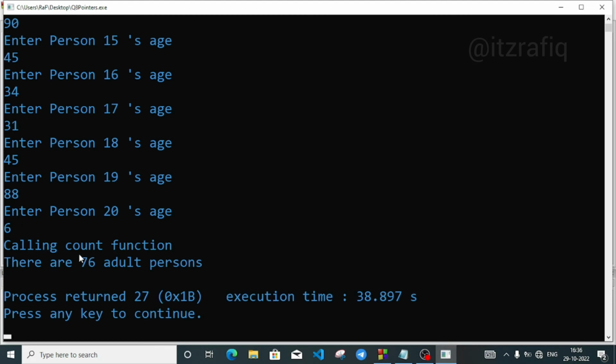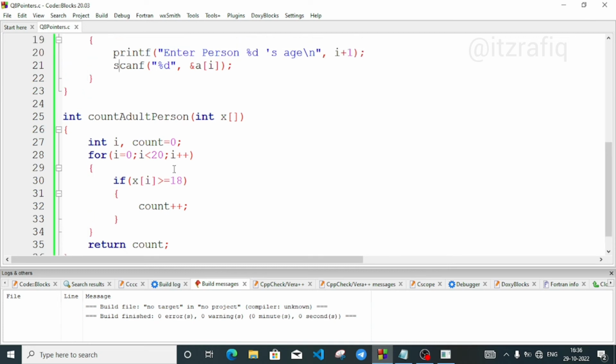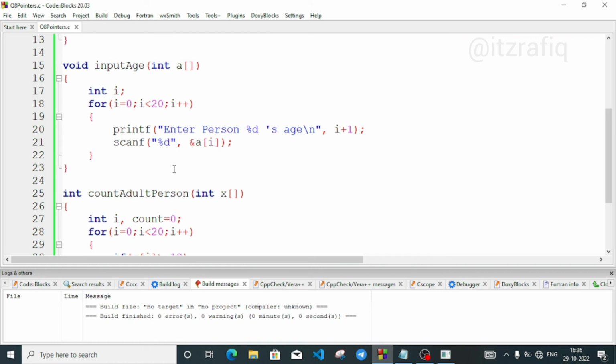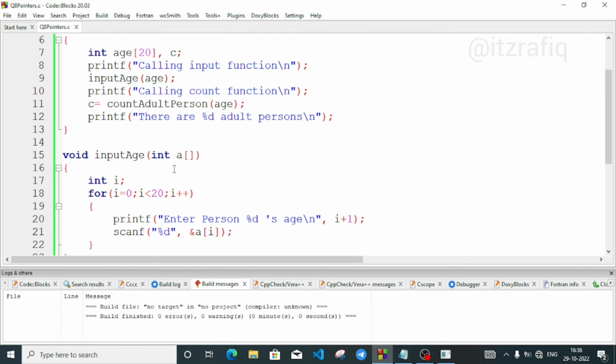The answer comes as there are 76 adult persons. Definitely it is wrong, because I have entered only 20 ages here. So let's see what is the mistake. Here I have not given the value of %d, that is the mistake. We have to give a comma and c here.